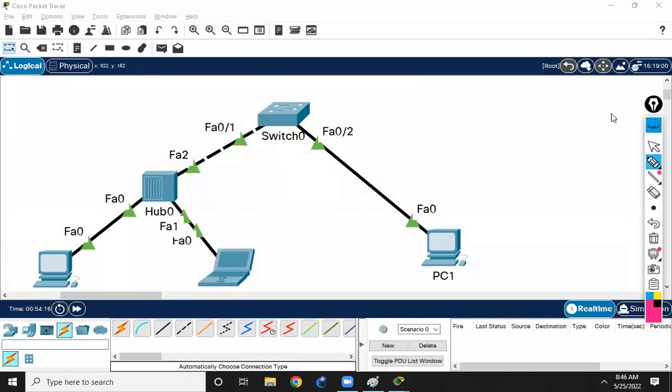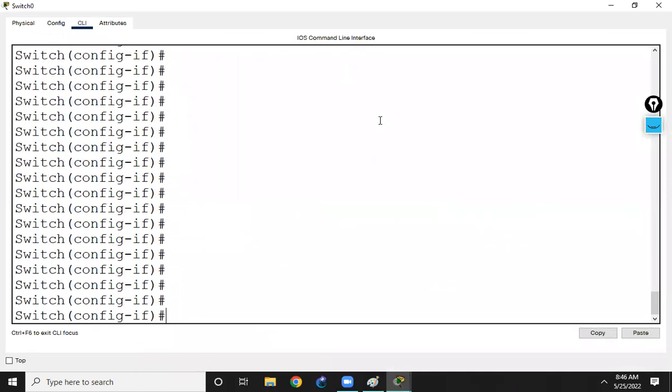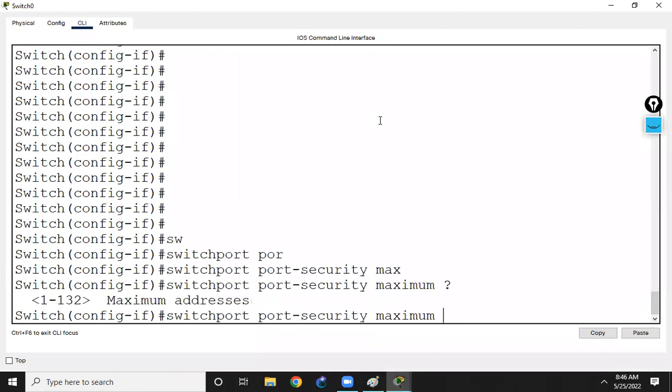So we will go to the switch, go to that interface, and mention the command switchport port-security maximum, then give 2, 3 or 4, whatever your requirement is. The maximum MAC addresses in an interface can be up to 132.